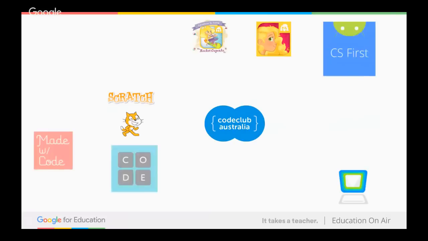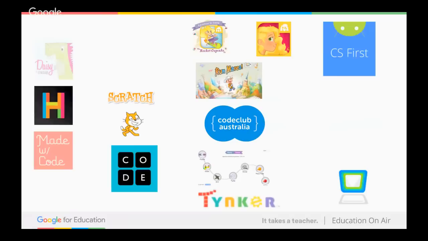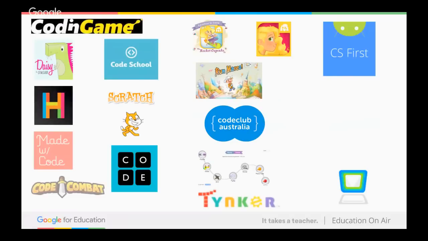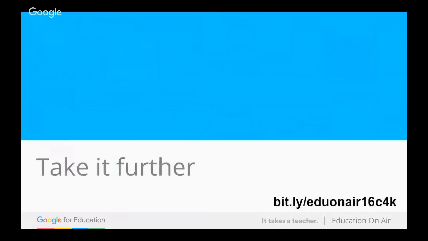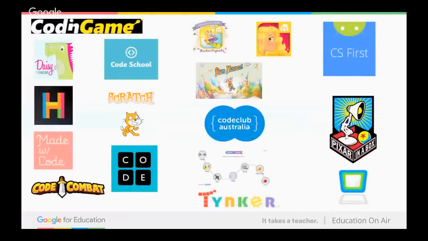So some visual environments that students can use. There are some pretty basic ones, such as Run Marco Run, Code Club Australia, Code.org, Made with Code. All those websites are pretty easy to use from even at a prep level. Made with Code may be a bit older, and I really like Made with Code because it really incorporates a lot of the maths curriculum. I was actually able to teach a whole unit on Cartesian coordinates using Made with Code.